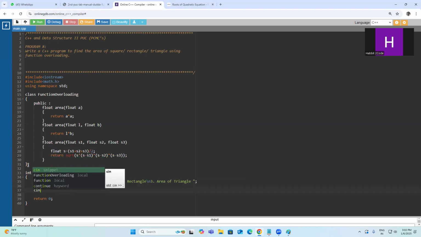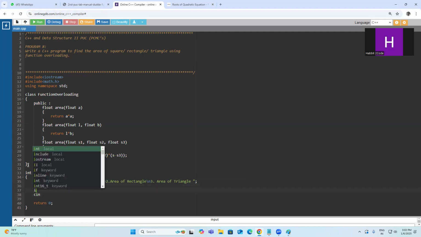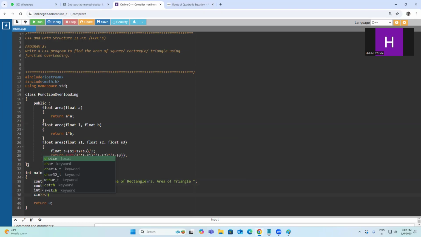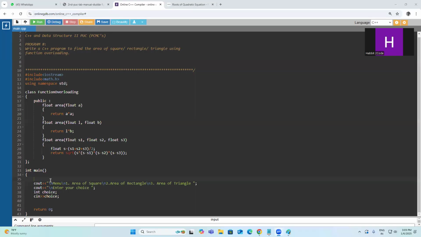Before that, the choice variable should be declared. Say choice. Now here, we'll check this choice variable, right? The required input variables are declared here only, S1, S2, S3.